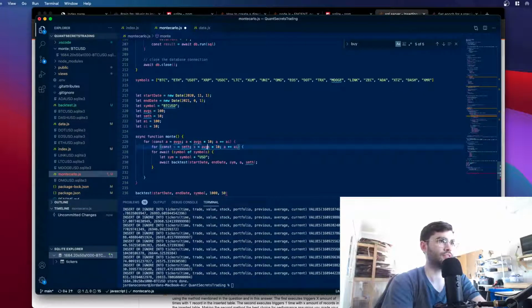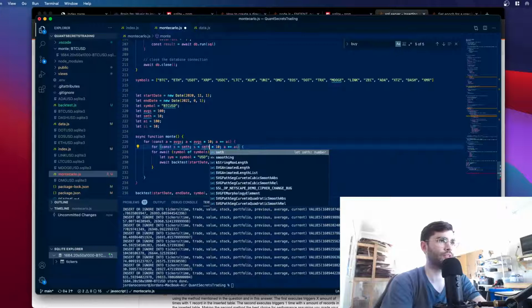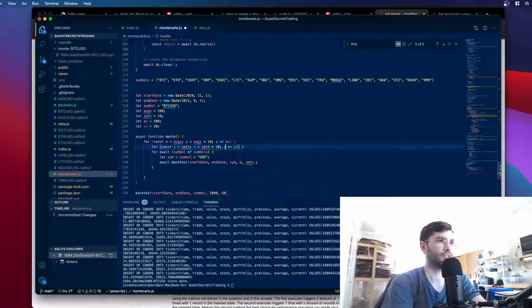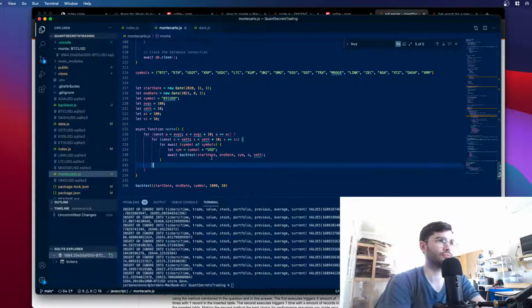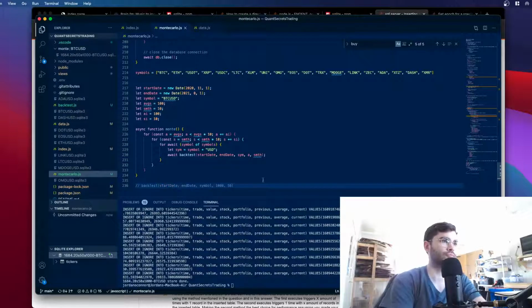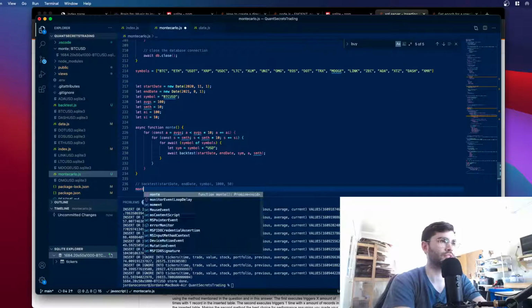S less than smooth 10, then S plus equals SI, and then that. Wow, this is crazy. All right, let's see if it works.